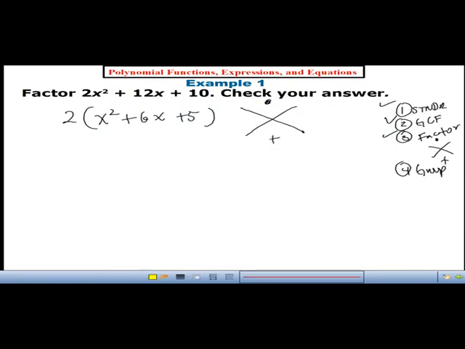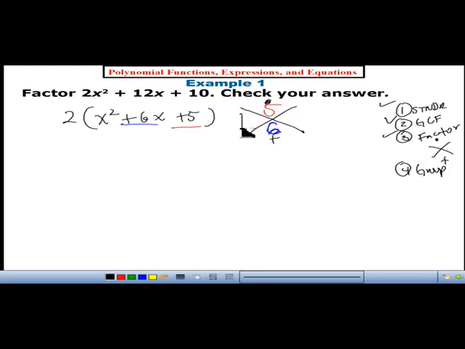What goes on top? On top, we have the 5. What goes on the bottom? The middle term always goes on the bottom, 6. And guys, eventually you're not going to use this tool, but for right now, we're using it because of organization. So what two numbers multiply to give me 5, and when you add those same numbers, give us 6?